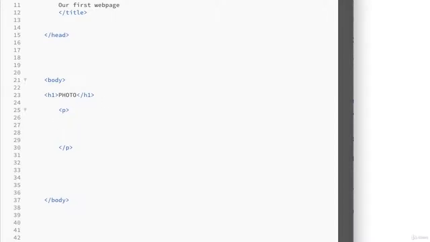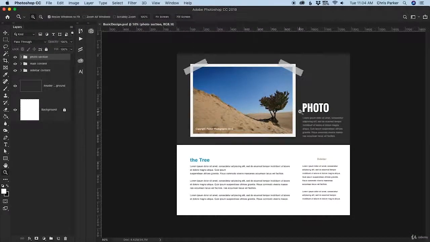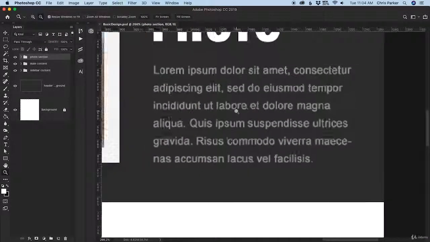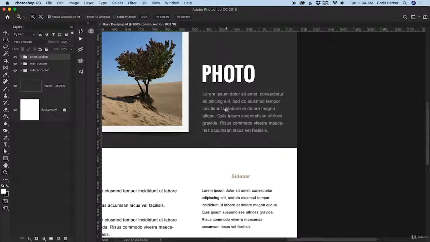And if we take a look at our design here, we can see that we have some text here that is not readable. It's in Latin. So it's not meant to be read. It's just there for placement so that we can visually see what the content is going to look like. And then once you receive the actual content from the client, you can then add that into your final code.